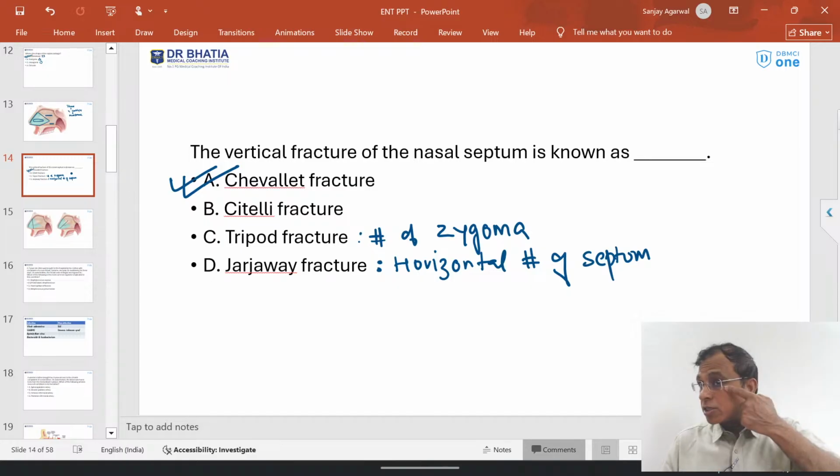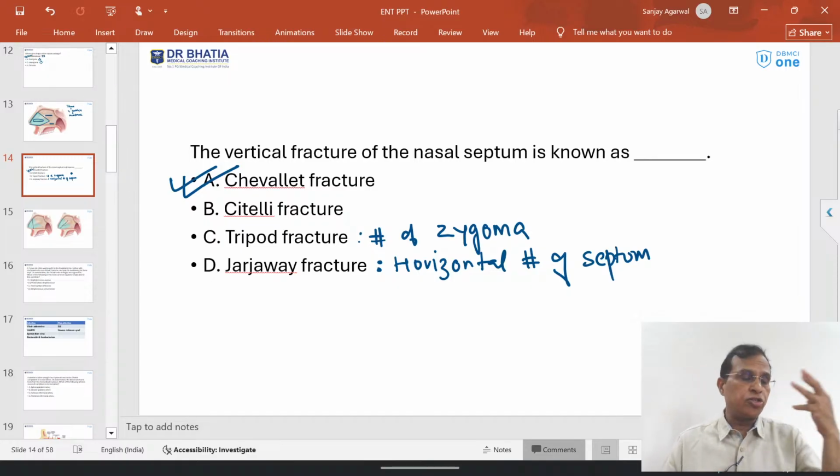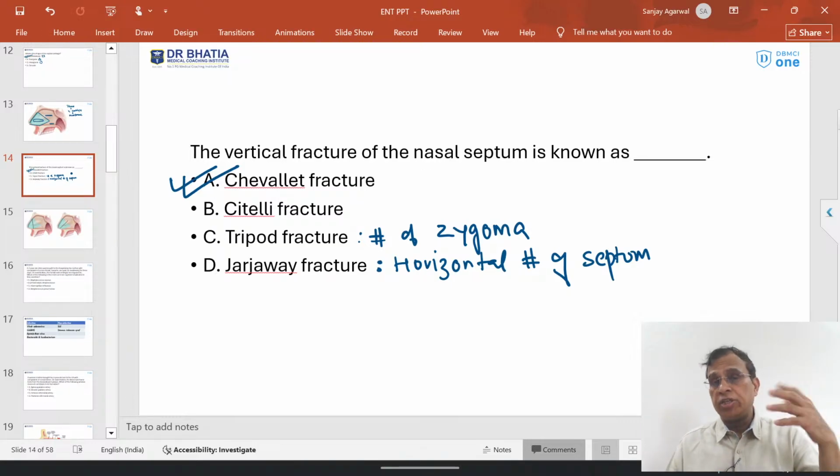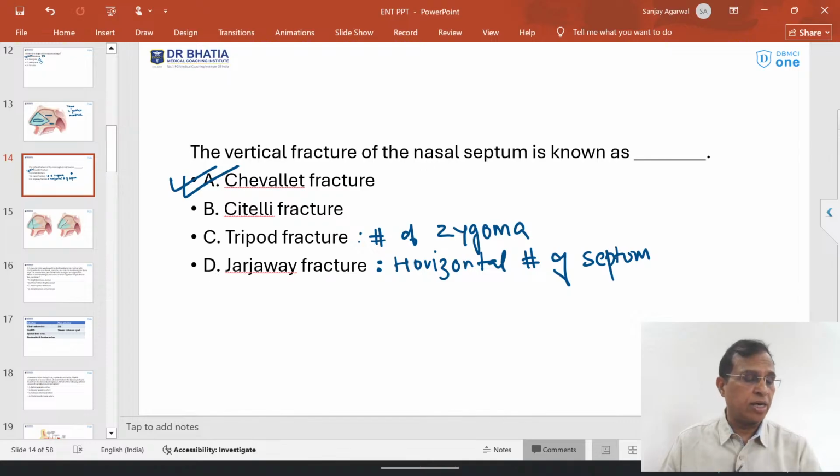Now zygoma is this bone, if you can see my face, and because zygoma is made up of the 3 joints, there are 3 joints in the zygoma, so they get separated. Tri means 3 bones से बनता है, इसलिए tripod fracture उसका नाम है. Okay, so a lot of you got it correct. Ranjan, Suvo, Barolkar, Anirudh, Aman, Dipanshu, yes, lot of it.